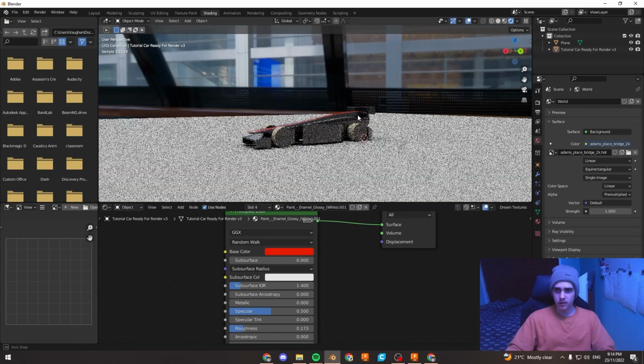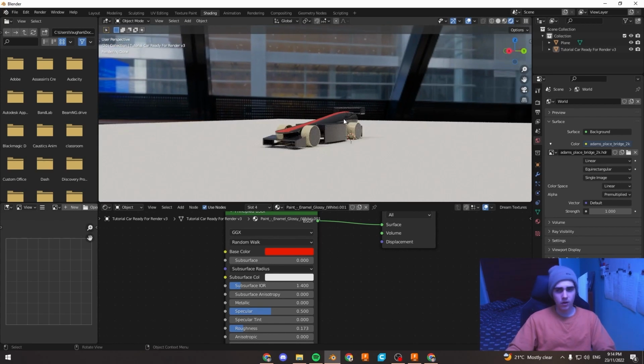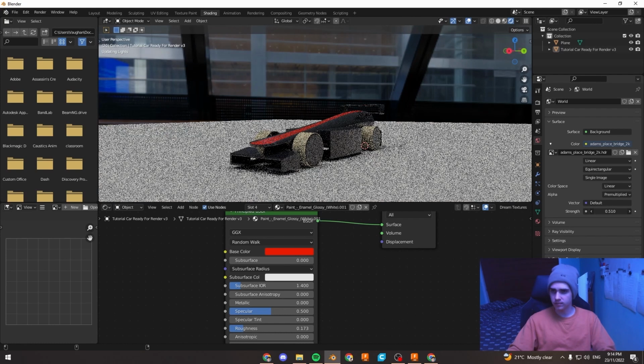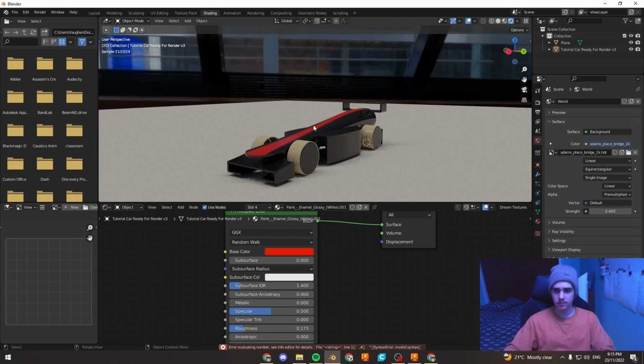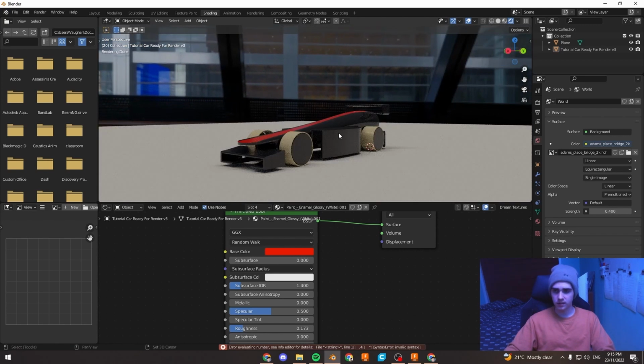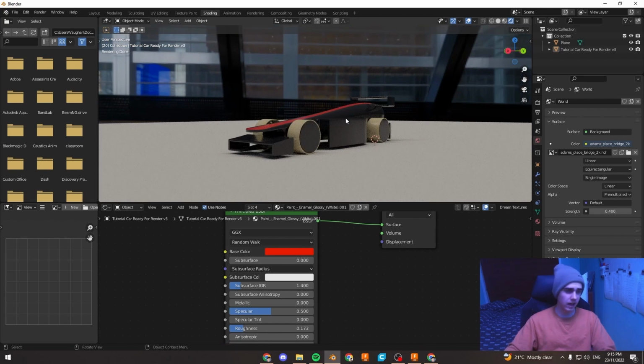Now just one thing that I want to do is add a little bit of contrast between the background and the foreground. So I'm going to turn the background strength down, maybe about 0.4, and now that's made our car's lighting a lot worse. You can see the car's actually gotten darker as well. So we're going to add lights to the car as well.